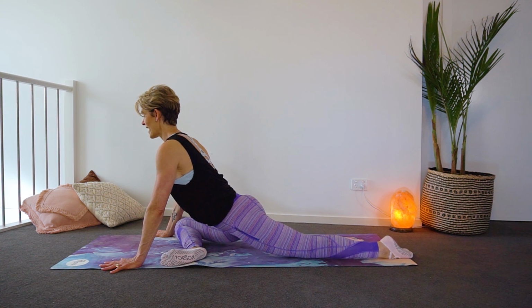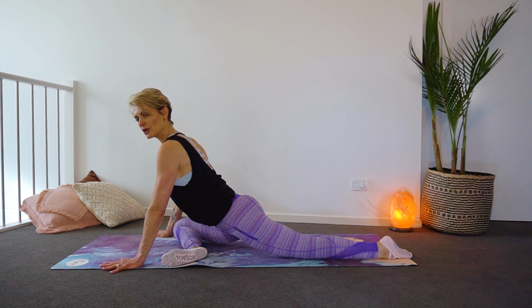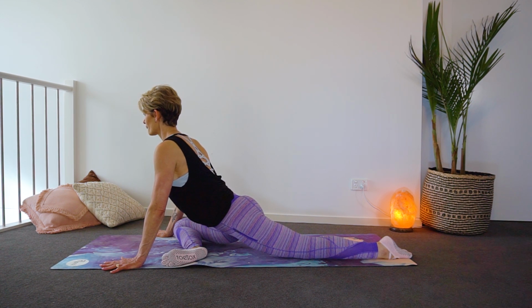You want to reach your back toes to the back of the room. Very important is to square your hips here. Make sure they square. Keep pulling that back hip to the front heel and keep pulling your front heel backwards. And I feel a beautiful stretch through my hips, my glutes, and my lower back. So this might be enough for you.